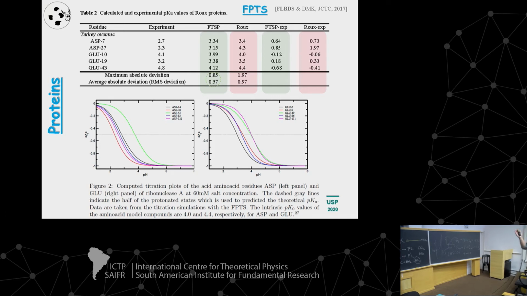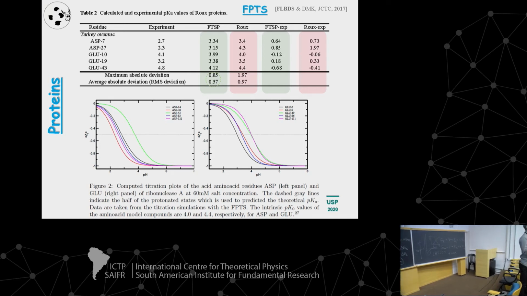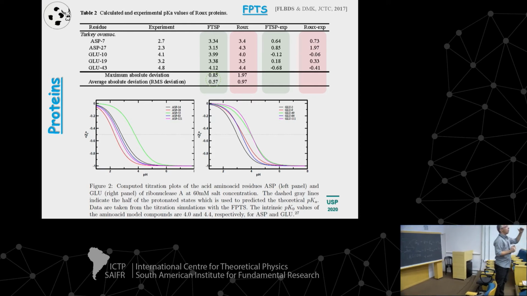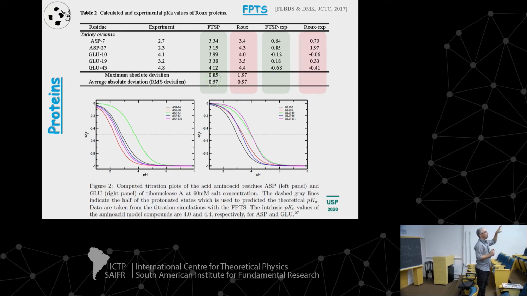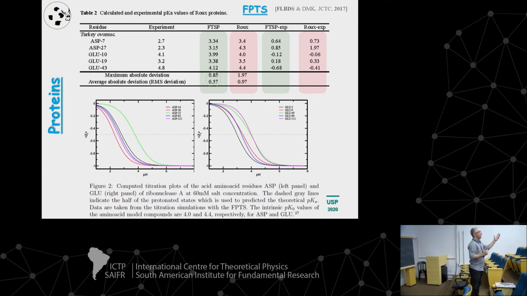Because behind the model, there are some assumptions. So we are using a phenomenological description of the pH. And we are assuming that the change is much more related to the change in the electrostatic environment than anything else. But in real life, we know that the solvation shell is also going to be different. So when I compare the property of an amino acid that's closer to the surface, and then someone that's really very deep inside the protein structure, at the very core, the central part of the protein, the solvation environment is totally different. And we're assuming that they are the same. So all the models, they have this in common. So this might be the reason. Okay? But it's harder to test.